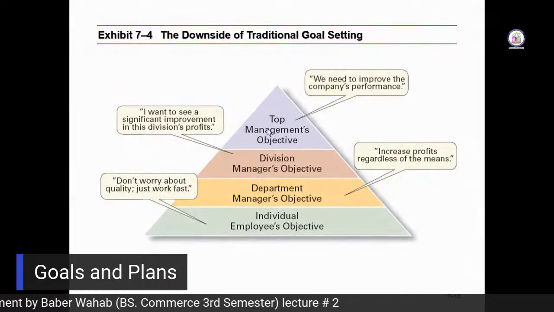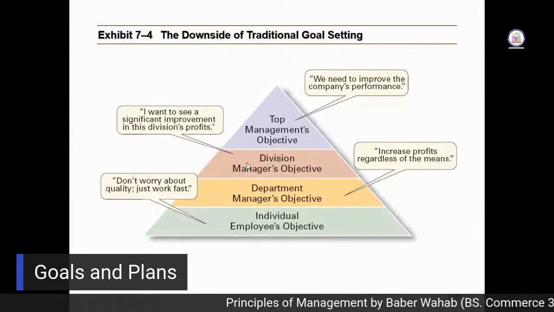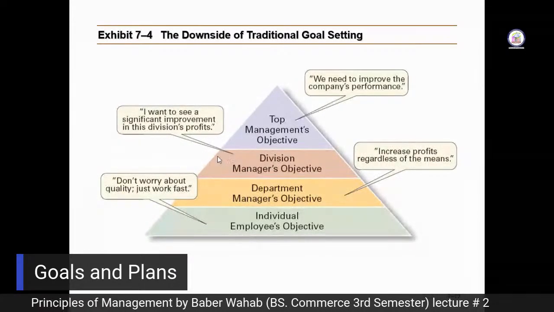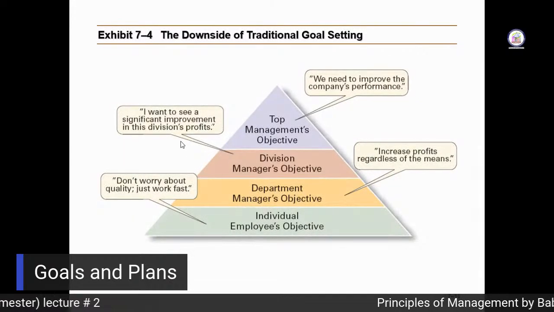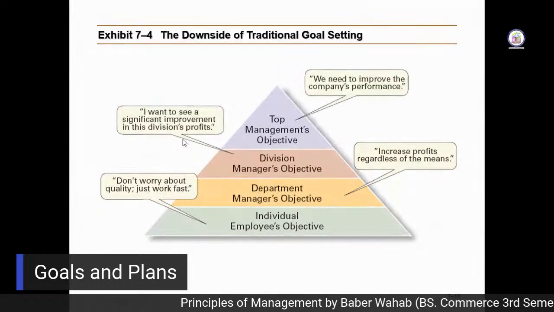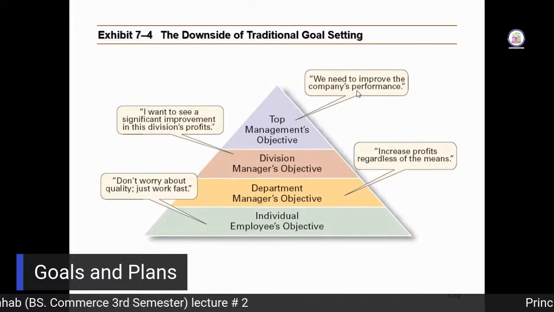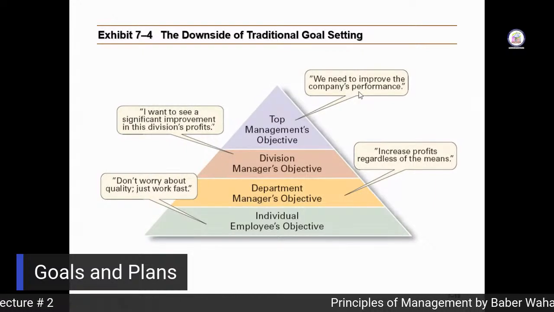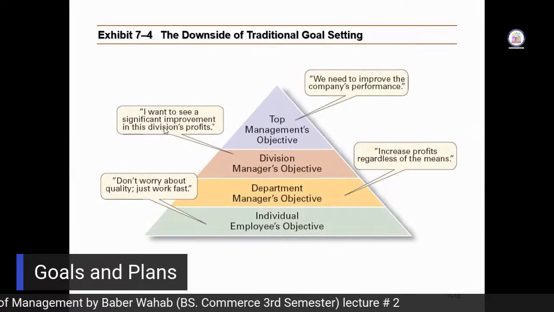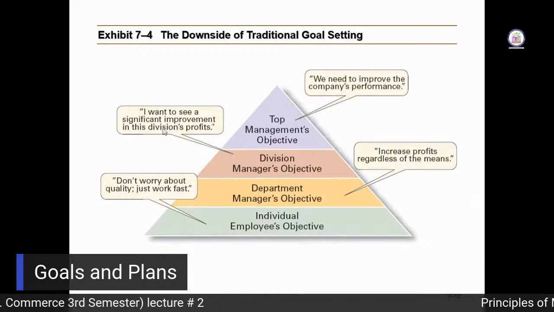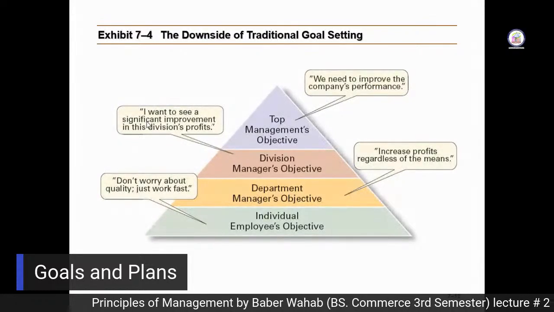Now, when top management has issued this goal, the division, let's say there are two or three, four, five divisions of a company, the divisional head interprets this top level goal to mean that the top people want an increase in profits, a big increase in profits. Please keep in mind, top management unfortunately did not specify what type of performance needed to be improved. The divisional people interpreted it as merely profits and a significant improvement. Now, this again leaves open what is a significant improvement.